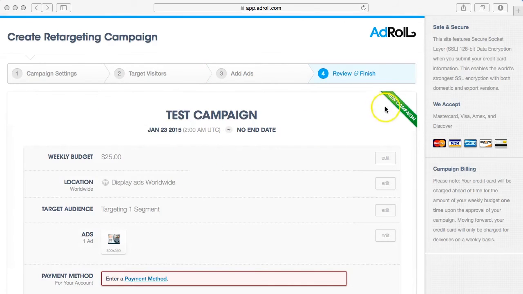So the next step brings us to the view and finish. I looked all over in AdRoll, and I couldn't find any place that gives us the ability to guide our ad placement where we want. In other programs, you have the ability to put together a whitelist, which is which websites you want your ads to display on, as well as a blacklist, which is which websites you don't want your ads to display on. This is a weakness of the AdRoll platform. You're really left up to AdRoll to determine what websites you're going to be on, instead of having the control and the ability to put it on different websites.